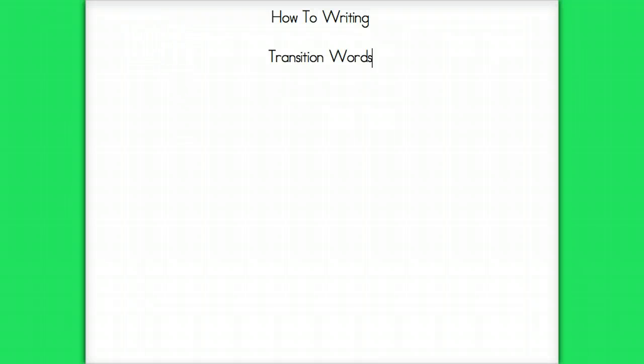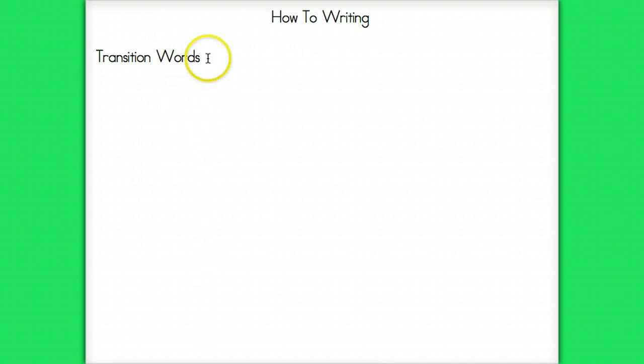These are words that kind of move your writing along, and I'm going to just make a list over here for you of transition words that you can use in your writing. They come in handy especially when you're telling somebody how to do something. They're words like first, second, next, last. So these are transition words that you would use when you're trying to explain or teach somebody how to do something.